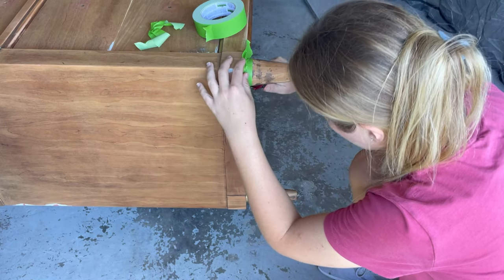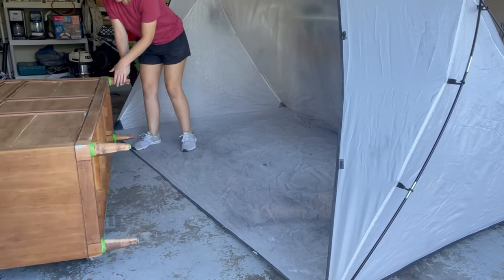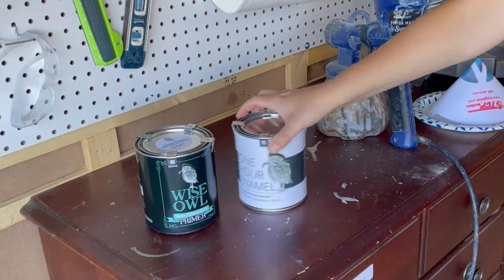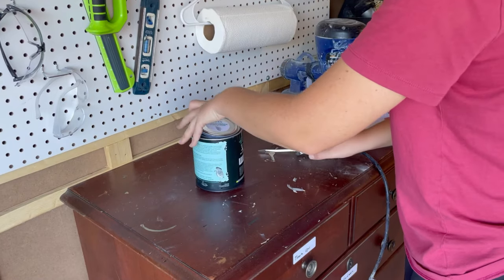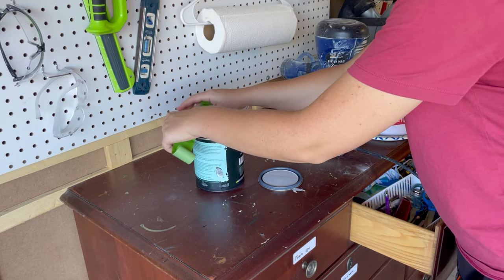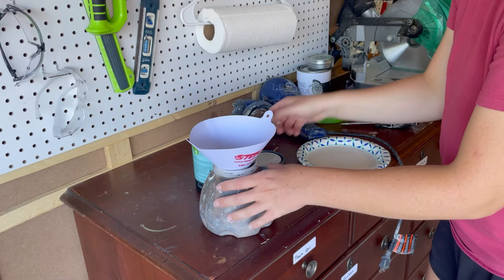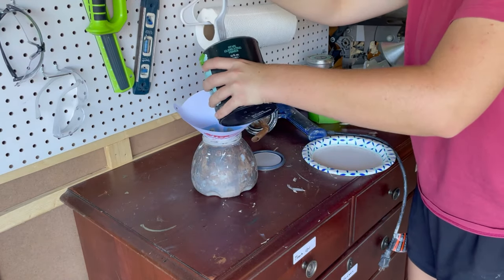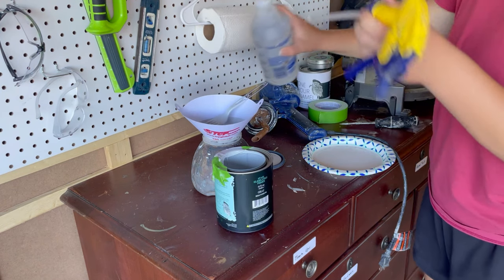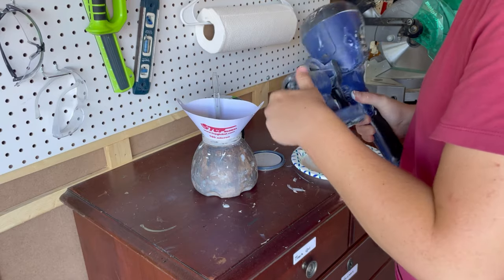To cover up these metal details on the legs I used Frog Tape and a razor knife — this tape really is magic for getting clean and crisp lines that you don't have to go back and clean up later. I decided to try a new brand of primer and paint on this piece because I've heard great things about how durable it is, and since I'm selling my furniture I always want to make sure it's the best quality possible. I hate when paint gets stuck in the rim of the can so I use a little bit of tape around the edge before I pour it. I'm using my HomeRight Super Finish Max paint sprayer for the primer — I just added a tiny dab of water and I always filter to avoid getting any clumps in the sprayer.